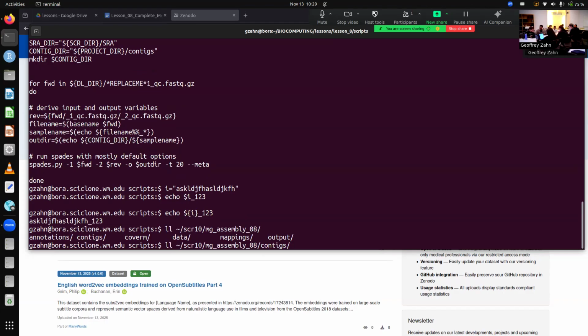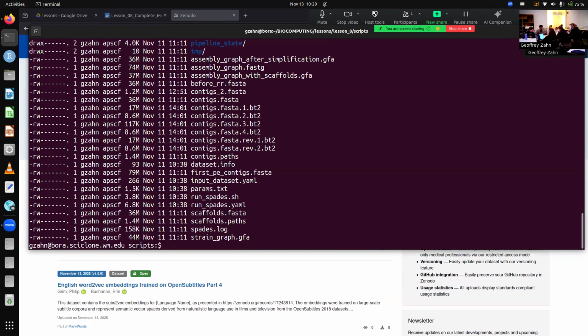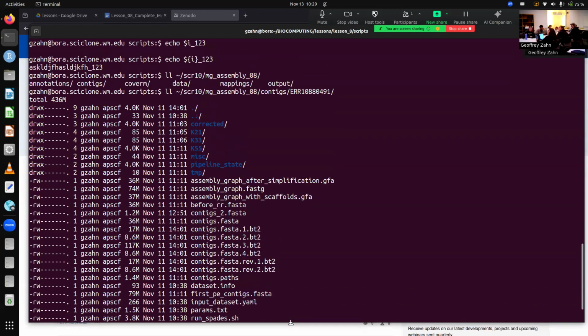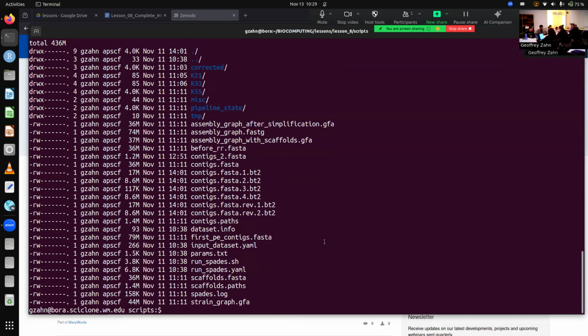I put it in contigs and then the name there. This is what I got as my output from SPAdes. Where you at? Is this one first? Yeah, it's wherever we sent our contigs.